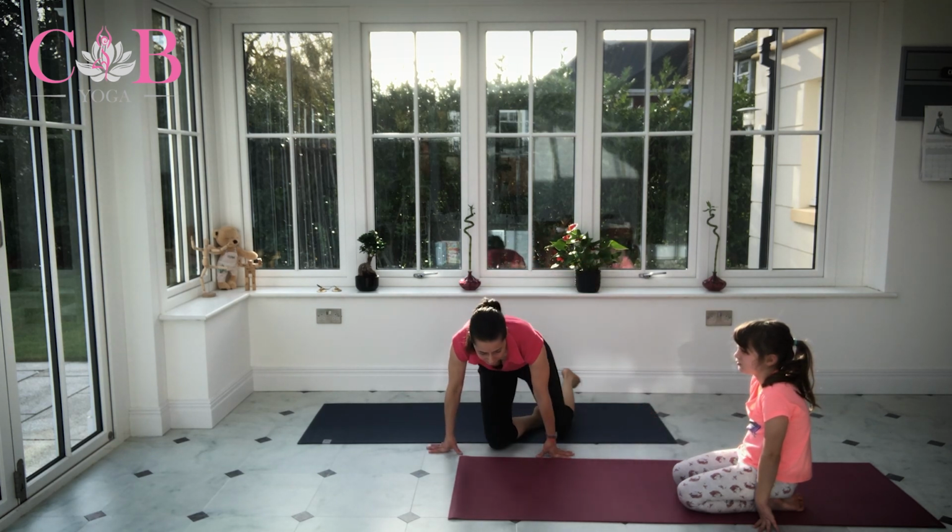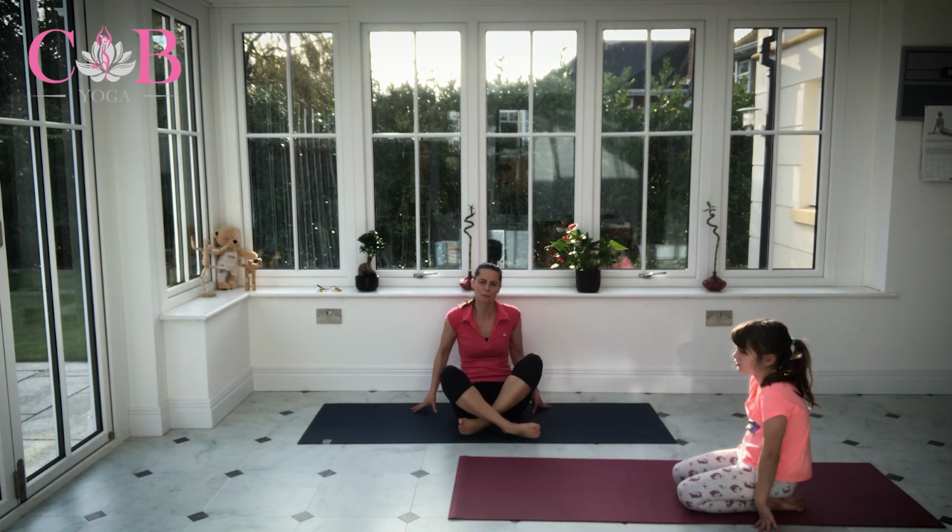So come into a cross-seated position or any position that's comfortable. And bring your hands onto your heart. Both hands onto your heart. Feel your heartbeat. So we're taking three deep breaths in through our nose and exhale out of our mouths. Twice more, in through your nose.